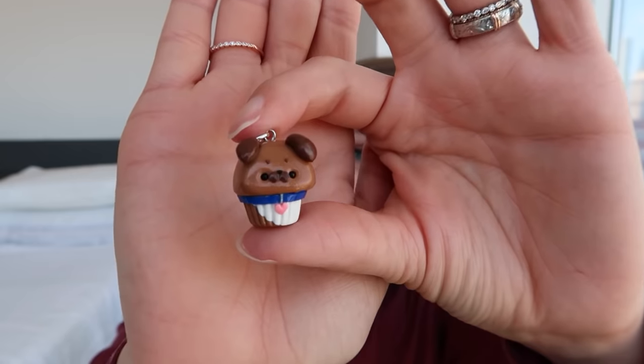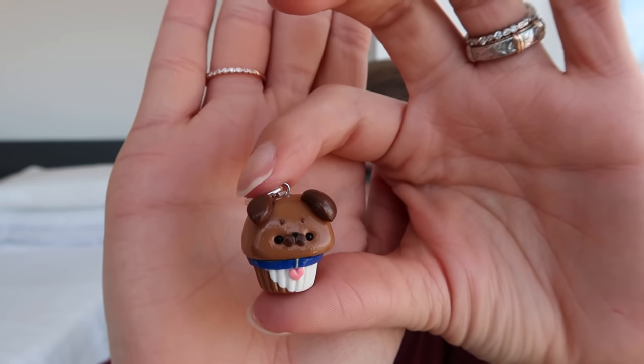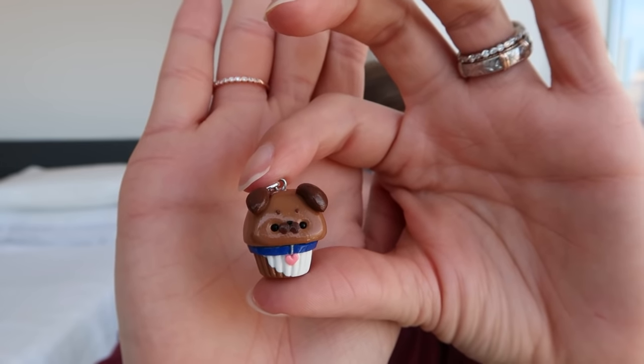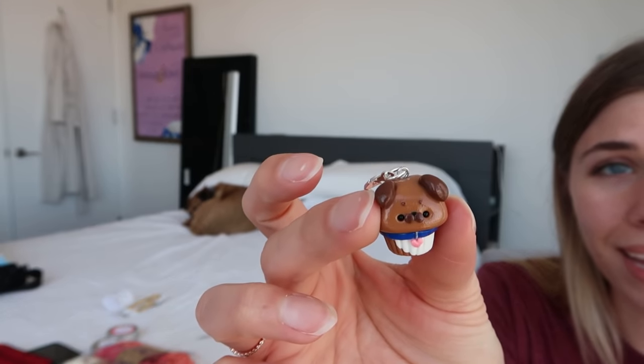This is the Toaster stitch marker. Isn't he so cute? He's got the little white chest and a blue collar like he's wearing. And then we decided to add a Love and Stitches pink little heart charm to him. It turned out so cute — look at him. Don't you think? Looks just like him.